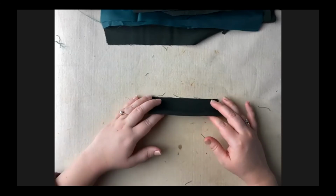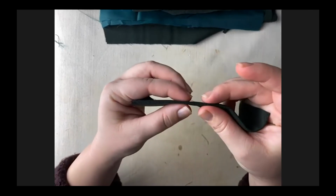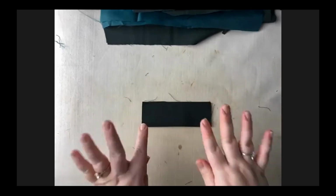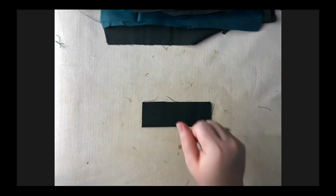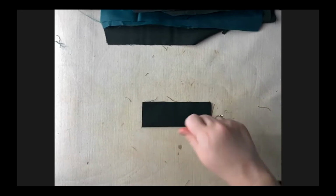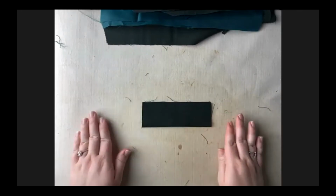Because right now it's hard to see on camera, but it's kind of popping up and it's not very crisp. It's not very clean. It just keeps popping up and trying to unfold on me. So beading your seams, you would literally just pound it while it's hot and steamy. You would pound it until that crease kind of subdued into a crisp crease.